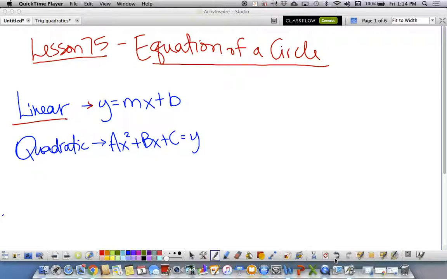That's a standard form. And the quadratic formula solves for x. It's x equals negative b plus or minus the square root of b squared minus 4ac all over 2a. So you've got your a, your b, and your c, and you can use the quadratic formula to solve a quadratic equation. But you always want them all together.